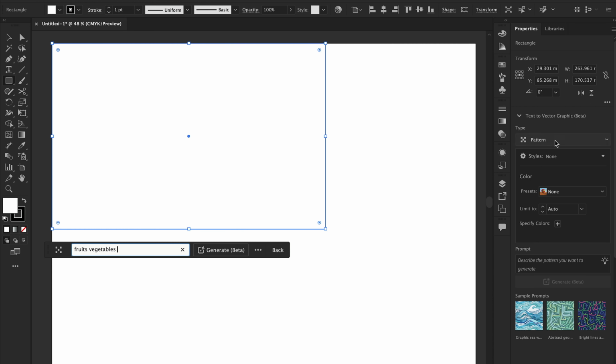And here in the properties panel, text to vector graphics beta, you'll select the presets available here. You can select the vibrant colors, pastel colors. So I'm going to select vibrant colors and hit generate.